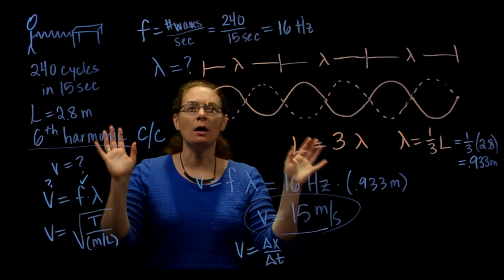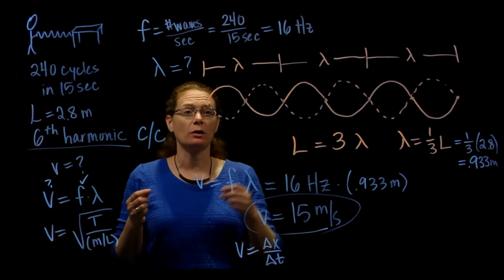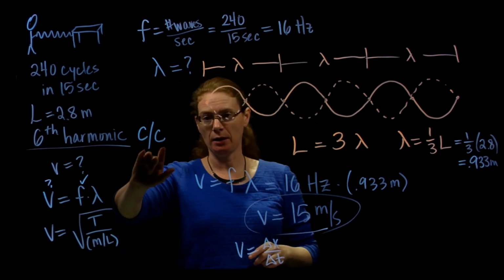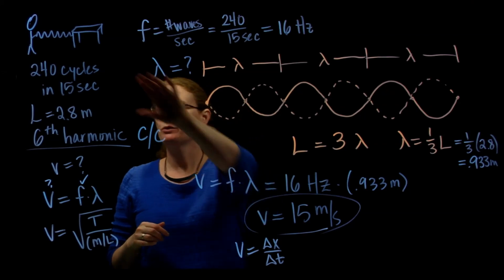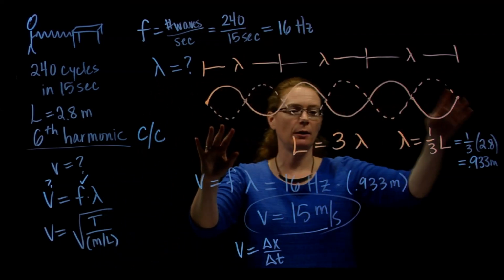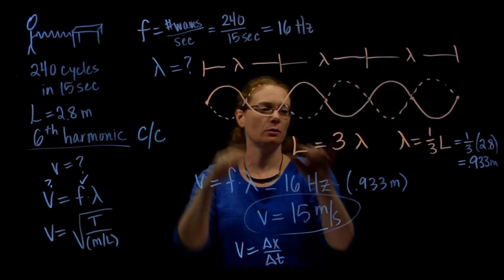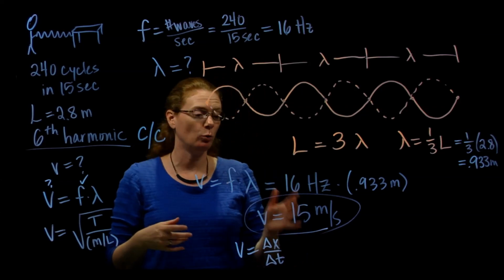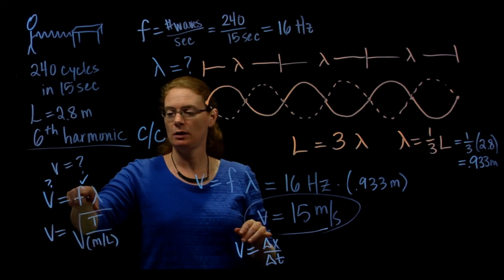So that's a basic problem using standing waves. You can see it pulls in a lot of different information because we have to draw, and based on the harmonic, we have to know what kind of standing wave it is: open, open, open, closed, closed, closed. We have to use this information. Remember that frequency is waves per second. And then we had to use our picture here and the knowledge that one wave is 2 footballs in order to make this relationship. So there's a lot here, but we were able to figure out the velocity of the waves on the string, and we didn't even have to use this equation. We used the easier one.